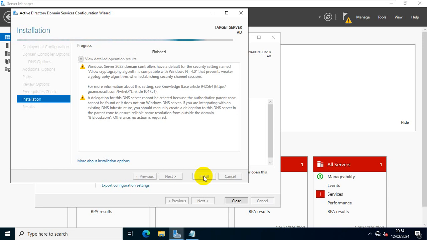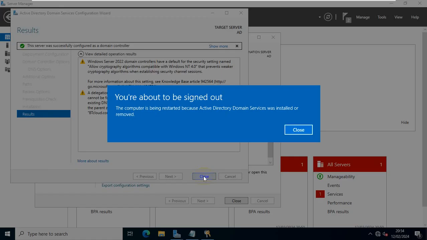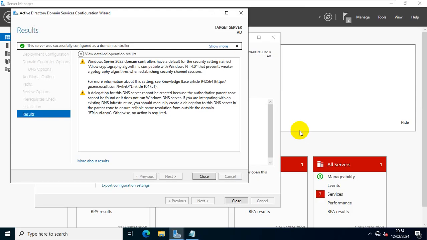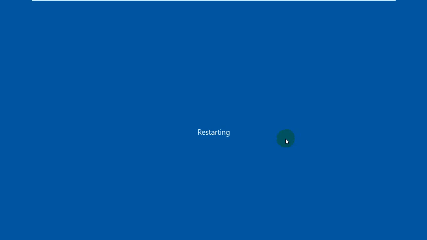Okay, so it's installing. Yeah, there you go. So you are able to sign out. Since we installed Active Directory, since we promoted it to Active Directory, it will sign out. That's fine, no problem. It will restart, that's completely okay.